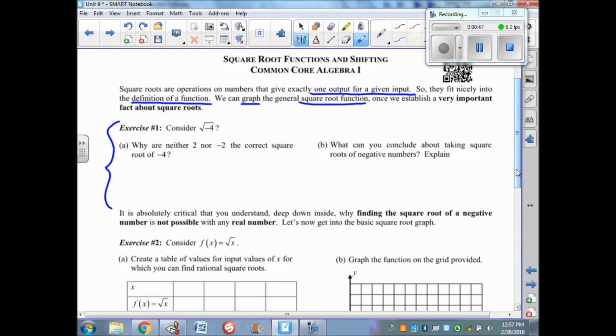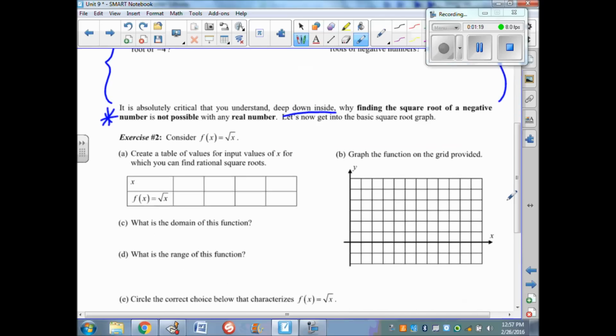I want you to think about your number sense and your mental math. I want you to play around with it on the calculator, because when you come into class, we're going to spend some time on this, and I want you to have some thoughts down. Because this piece here, it says it's absolutely critical that you understand deep down inside. So this is a really big understanding. Play around with 1A and 1B and see what you can come up with, okay? That'll be our warm-up to start.